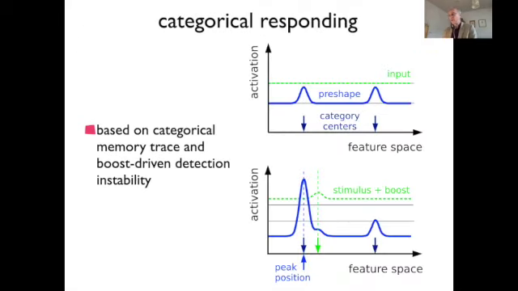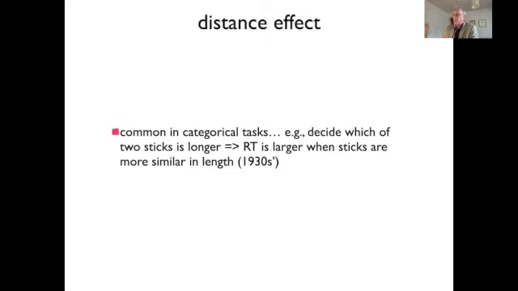So the more realistic picture is like this, where you do get a specific input that overlaps somewhat with one of the preshapes. So this little input here, and you get a boost at the same time, and then you will be realizing a choice that is largely centered on the preshape. It's not centered here on this stimulus, even though there's a little side trace of that. Now we call that categorical responding. That is, now you're responding as dictated by preshape, and that will be a discrete set of locations. So when you do that, you get the distance effect.